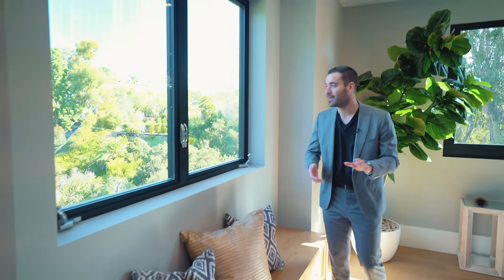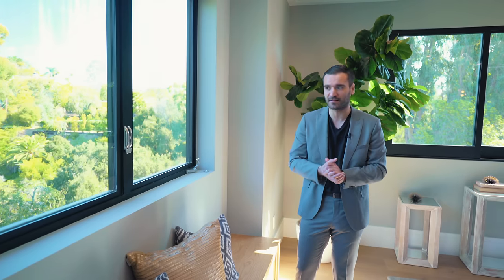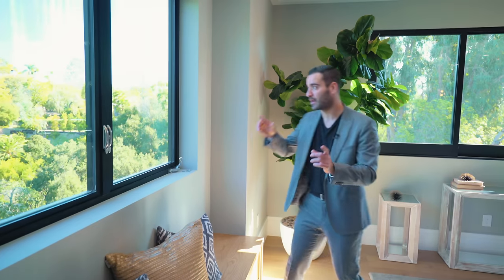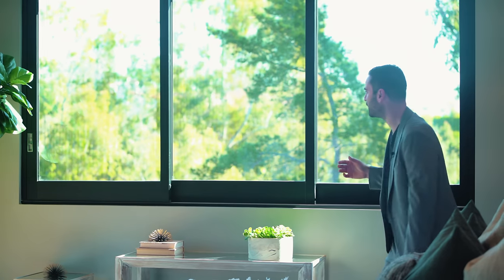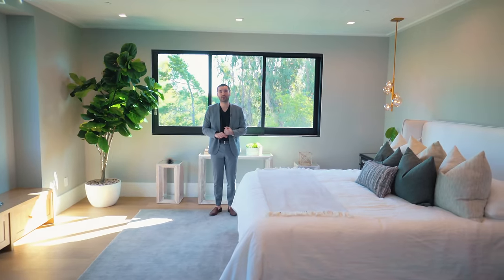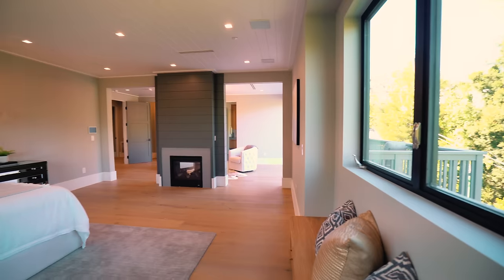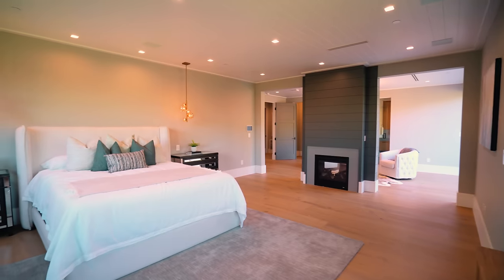I really like these oversized windows because not only do they bring so much natural light in, it's actually a really cool view to look at. In Brentwood we have these tree and greenery scenes which you don't see throughout the entire city. The same windows continue here giving you even more glass. Lastly, I really like the ceilings — not only are they white and light, but every single detail in the ceiling is also white, like your recessed light caps and your AC diffusers, so they really blend in.